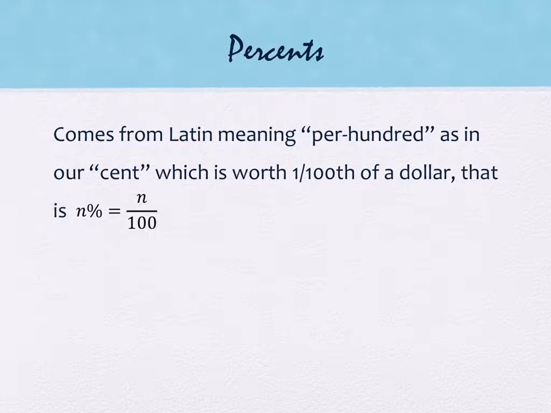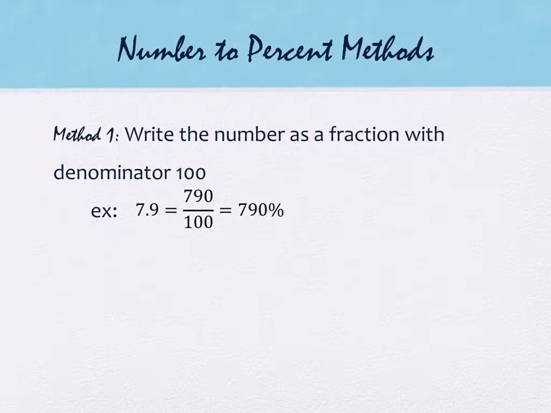There are several ways. I know that you probably have seen some of these before, but depending on what resources you might have when you're working out in the field actually teaching kids, you might see some more of these. So I want you to be aware that other methods exist. The first one is that you write the number as a fraction with a denominator of 100.